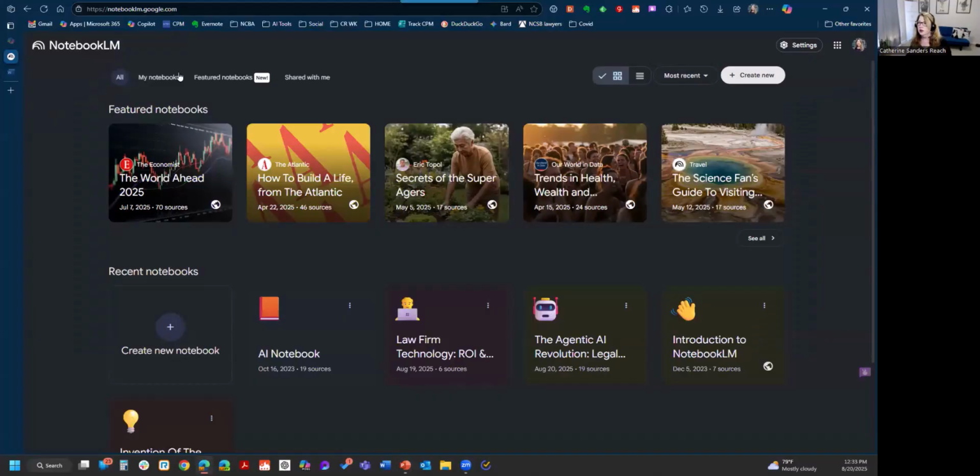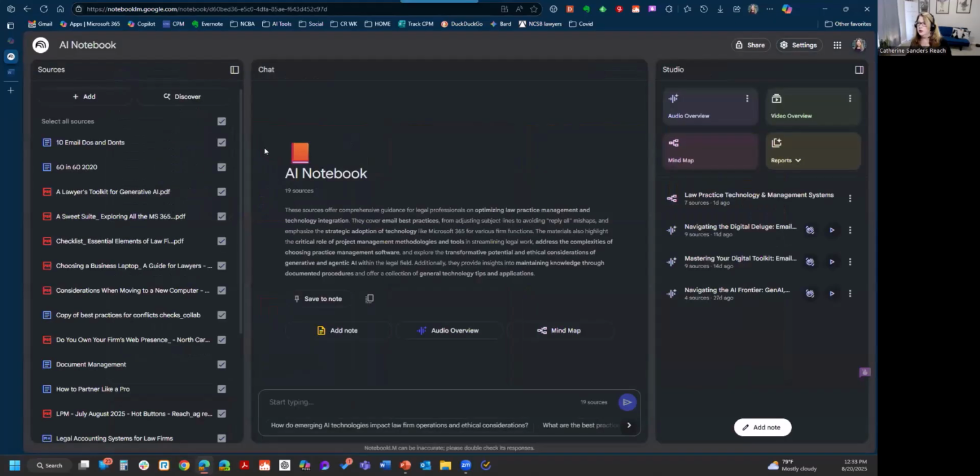You can just go in, and this AI notebook really has far more than AI. It has emails, do's and don'ts, tips, choosing a business laptop. And this was just me creating. And so again, as long as the titles of your documents make sense to you, you can say, okay, I really just want to focus on the documents that make sense regarding tips. And I'll select those and I can query and it only looks at those documents. Is that answering your question?